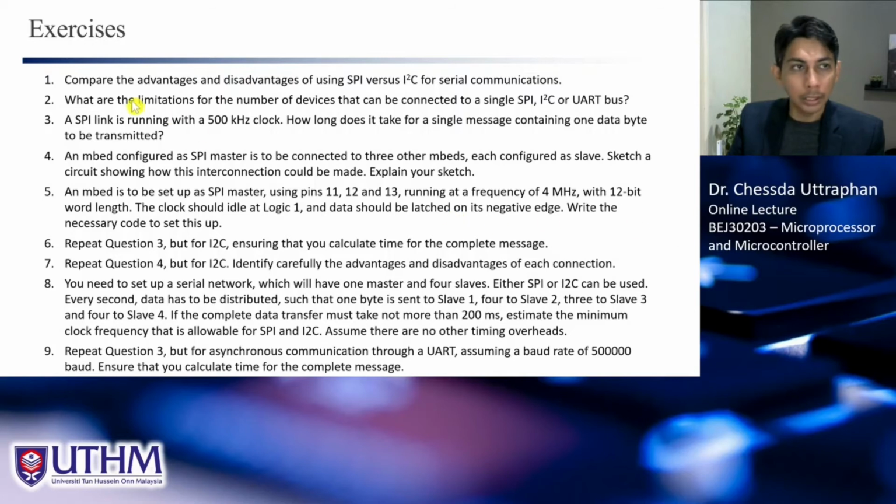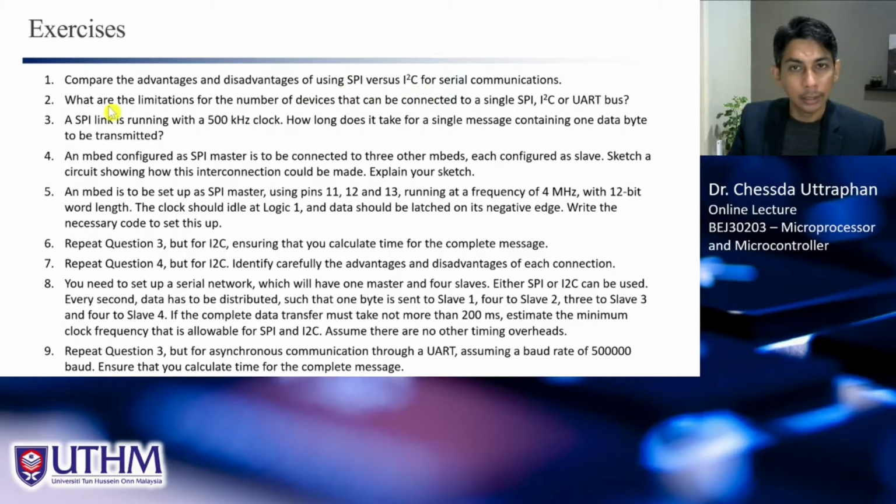So here we have 9 questions, and let's go through one by one. The first one is compare the advantages and disadvantages of using SPI versus I2C serial communication protocol. I think this one is straightforward. I explained many times already, so I think you can try to list out what are the advantages and disadvantages of each of this communication protocol. I think no need to explain again.